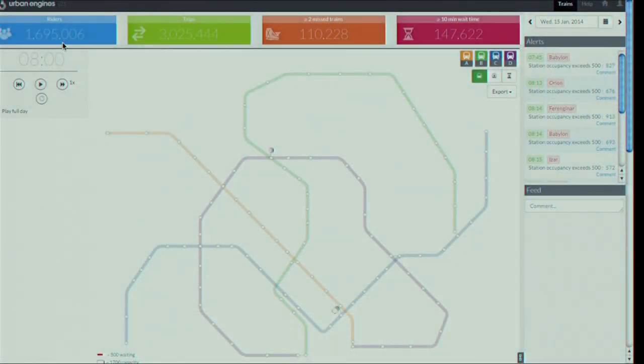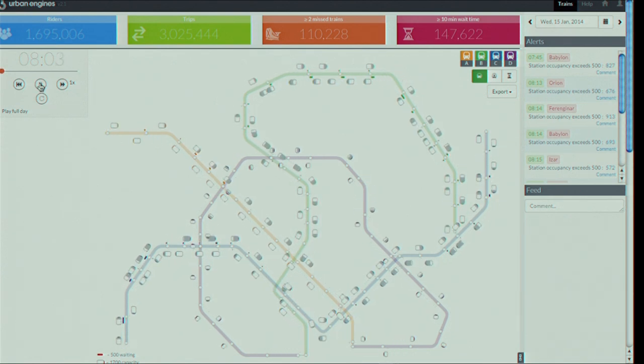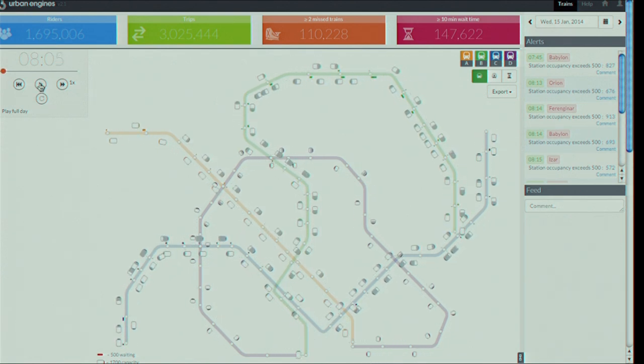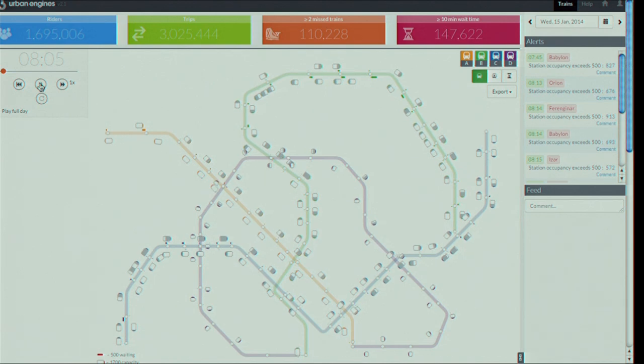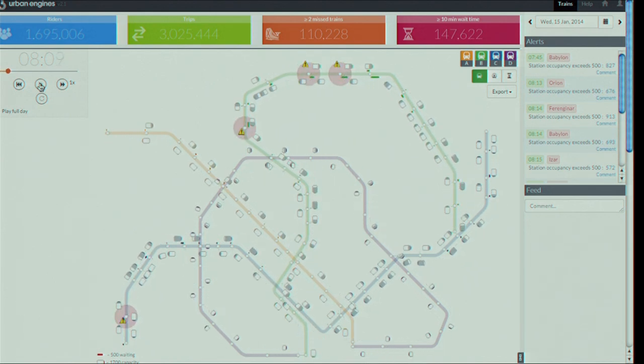what I'm going to show you is what we call a digital replica of this system. So at 8 in the morning on a particular day, let's say 15th of January 2014, some number of riders, some number of cars showed up in the system, made some number of trips. And what you see here is a reconstruction of the exact location of all the trains and their occupancies. Each of these rectangles is a train. The amount of graying is the number of people in that train at that instant.